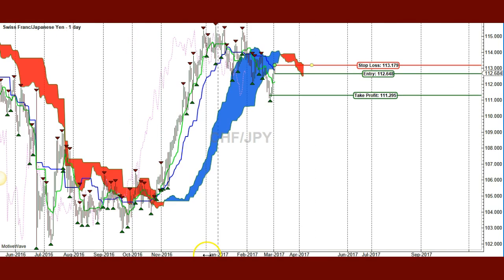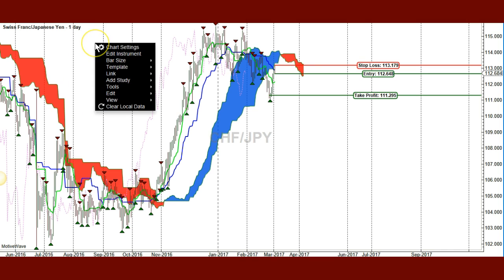Now if we're going to continue to the downside, I just go over to my left here and start looking for support and resistance levels. So let me see a level that I could look at here.